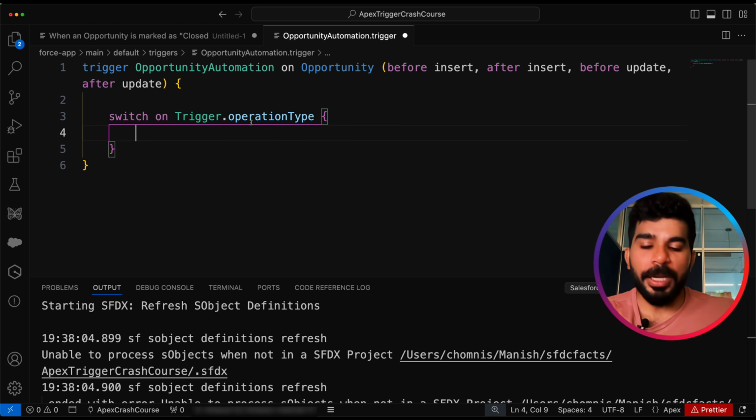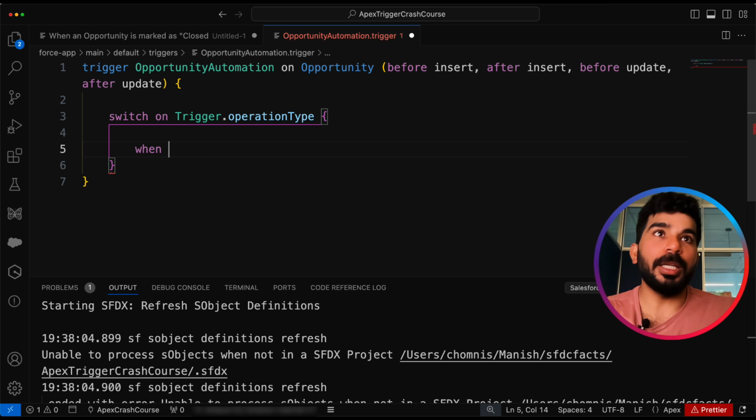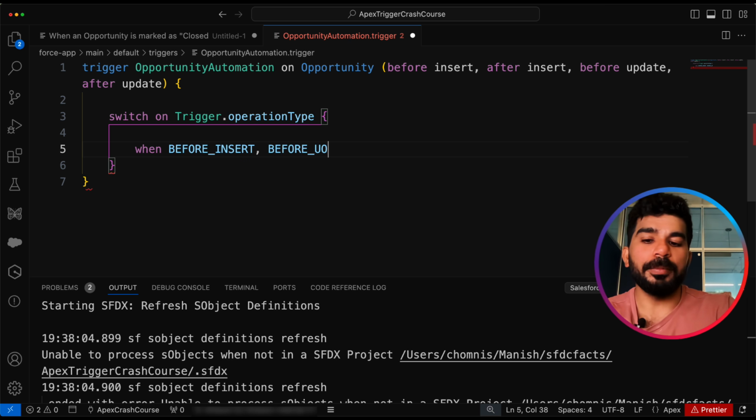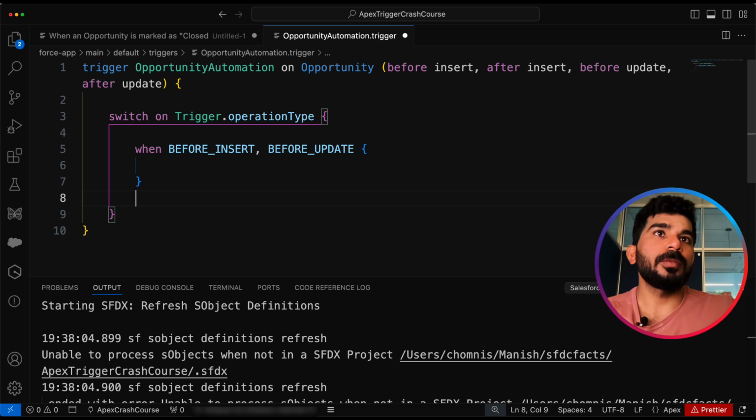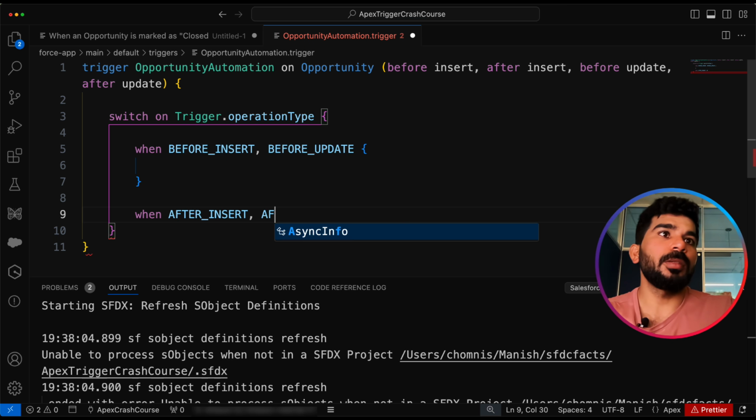So I'm going to combine all of those in my when statement: when it's before insert or before update, and we'll have another when block for after insert and after update.